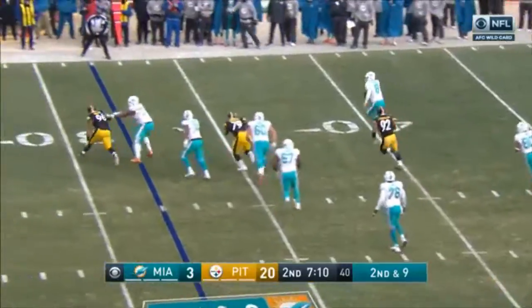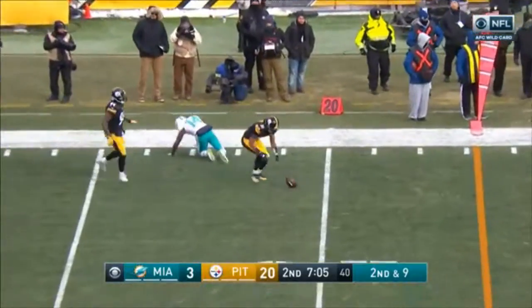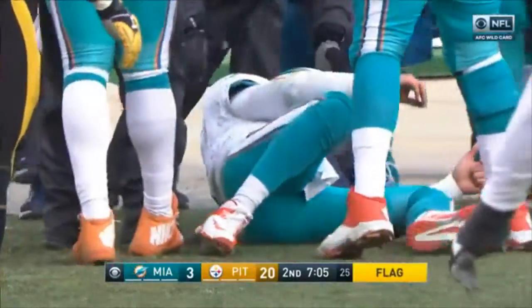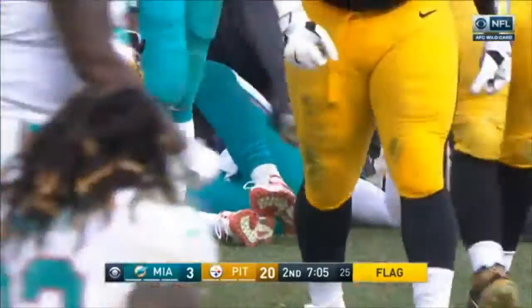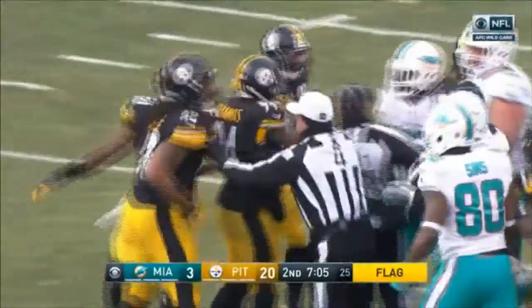At this week's press conference with Coach Tomlin, I had two questions to ask Coach. First of all, James Harrison and Bud Dupree. Have you ever seen two outside linebackers like that? Well, I tell you what, they were like shark on a tuna fish. They smelled blood and they went in for the kill.